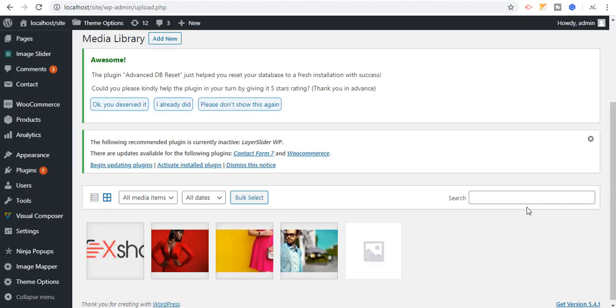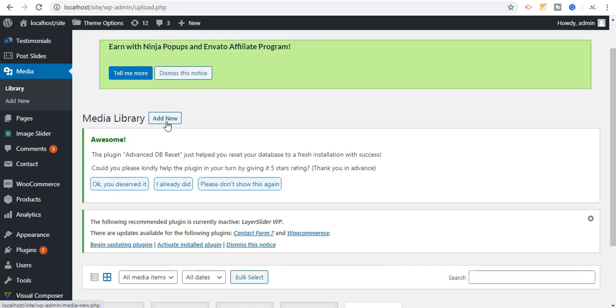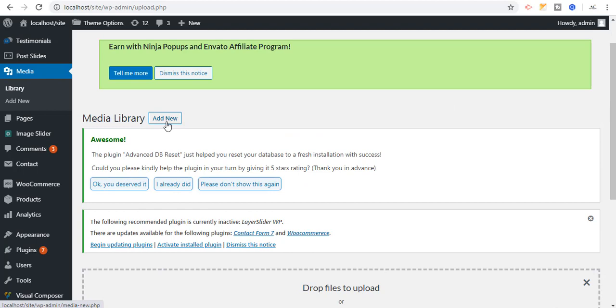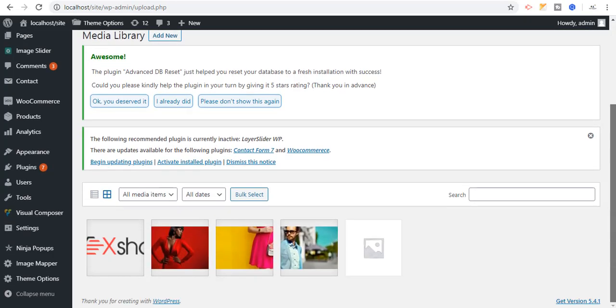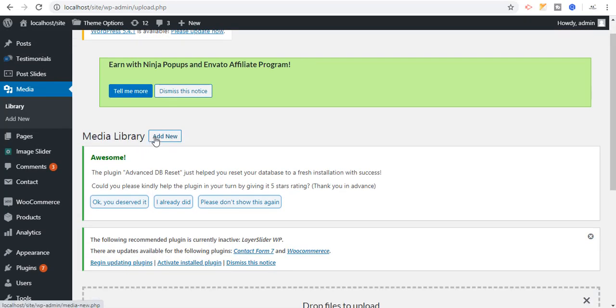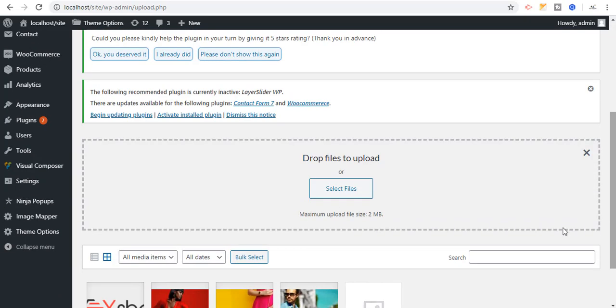then add new media file. Drop here the audio or video file, which has a maximum upload file size of 2 MB.